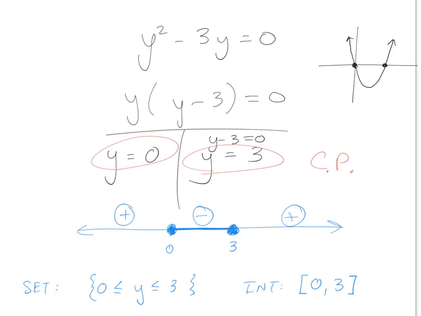When is the function above the x-axis? Everywhere else, right? And didn't we have positive signs here? So these signs indicate whether the function is above the x-axis, below the x-axis, above the x-axis. That's all it's saying. So whenever you solve an inequality and it says greater than or equal to or less than or equal to, all you're doing is searching for when it's above or below the axis.